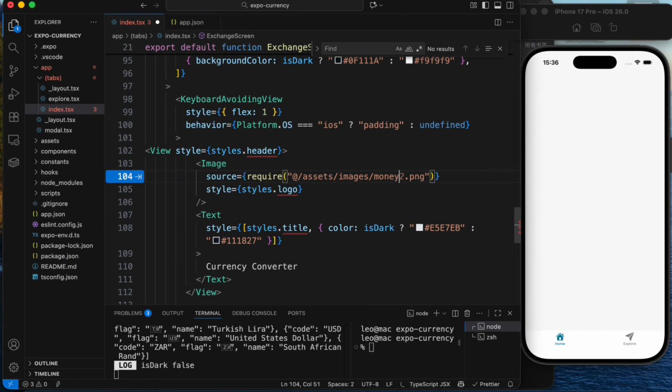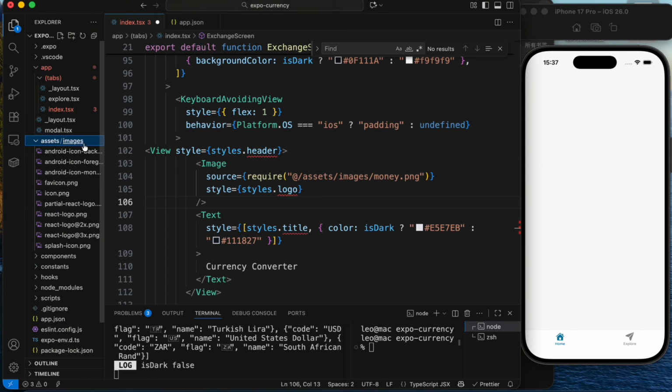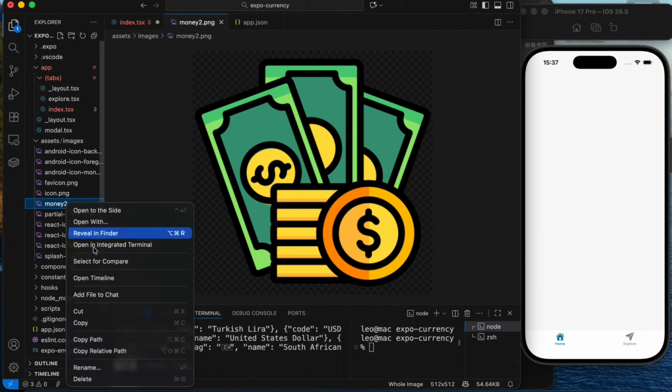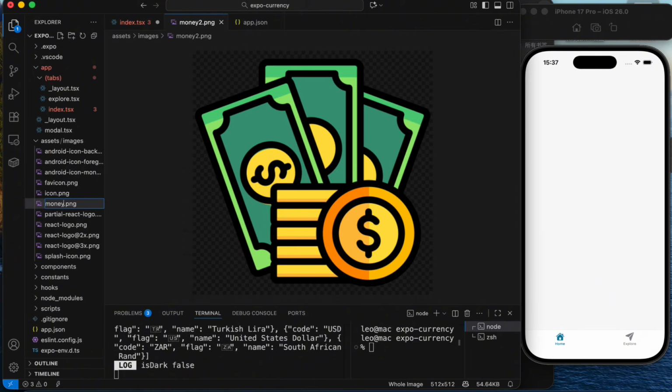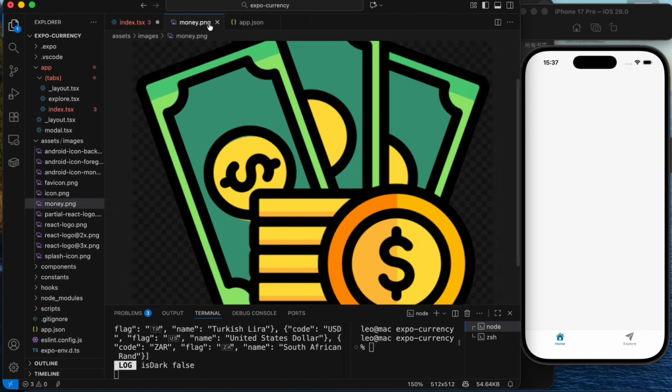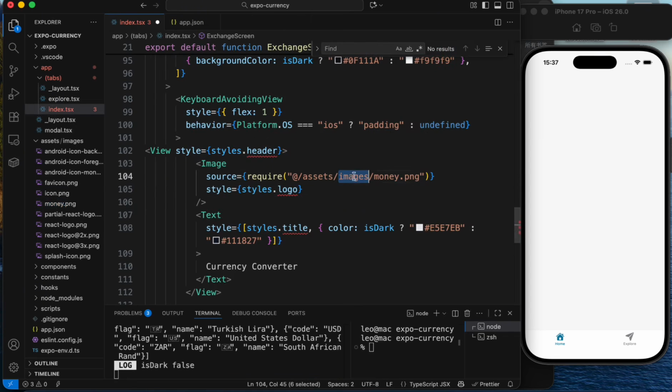Money.png. So how we got this? In assets folder, assets, image, save. We got this image, and then we rename it money.png. And here, images money.png. That's it. And header, logo, title. We need to get the CSS.